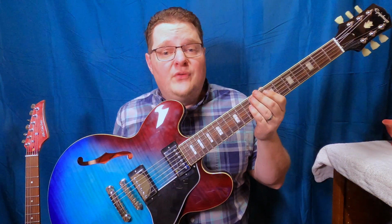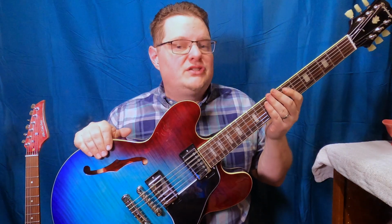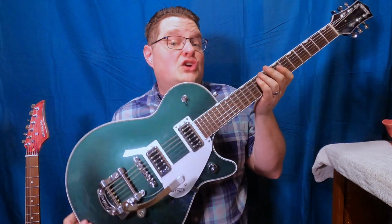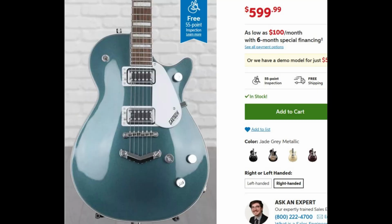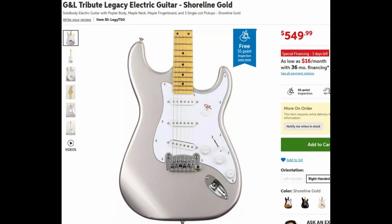You can get an Epiphone ES335 for $599. Similar to this one, but in like a standard color. Unlike this, which is like a fancy color. Or you can get a Gretsch Electromatic Jet like this, except for the one without the Bigsby, for $599. This is an awesome guitar. Or if you wanted a really great Strat style guitar, you can get a G&L Tribute Legacy for $549.